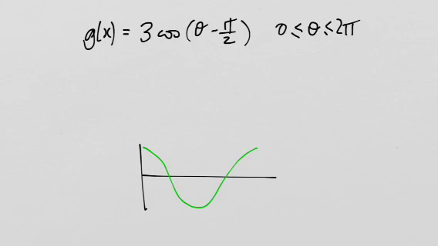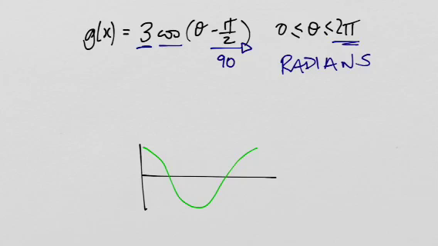For the second one, 3 cos theta minus pi upon 2 between 0 and 2 pi, so it's got to be in radians this time. You need to use your table to get the values. It's a cos graph. It goes up to 3 and down to minus 3, and the minus pi upon 2 means it's been moved to the right pi upon 2 radians, or if you'd rather work in degrees, move 90 degrees to the right. So take that green curve and move all the points 90 degrees to the right. Remember, put your answer in radians.